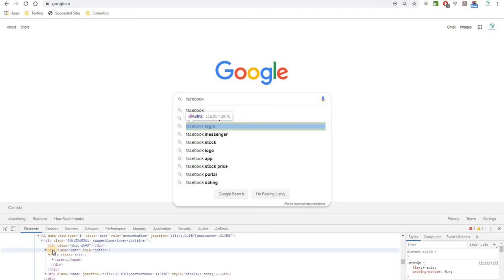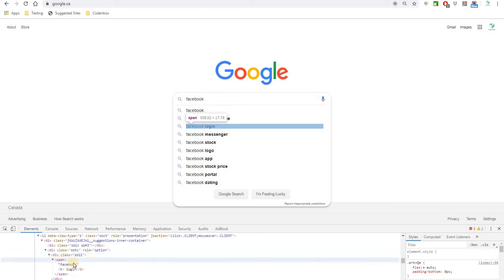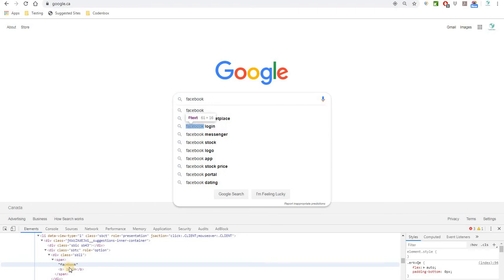If you see this div, it selects Facebook login, it's true, but there is an extra layer of div. So let's see the next div. If you see the next, third div, this one selects only the specific Facebook login text, and inside this you can see there is a span, and it has the Facebook login text over here.